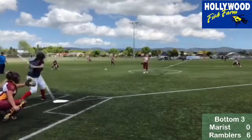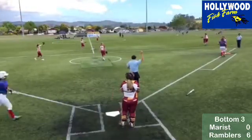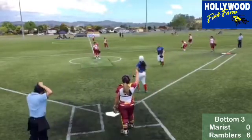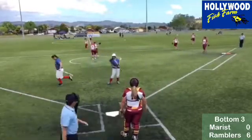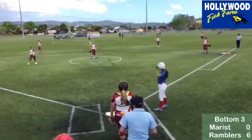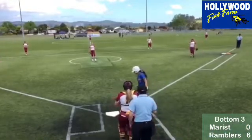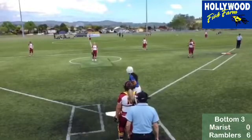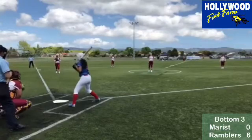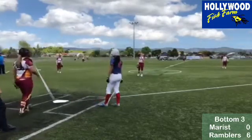Hanks looking a bit more aggressive now that she's got herself a lead, as this one's popped up. But Michelle Taki Bedwell makes a nice catch over the shoulder. So that'll retire Brooke Glassie. 1 down here in the bottom of the third. Now batting Holly Howard, 9th batter in this Marist lineup, so the top of the order coming up. As Hanks' first pitch will be high for a ball.